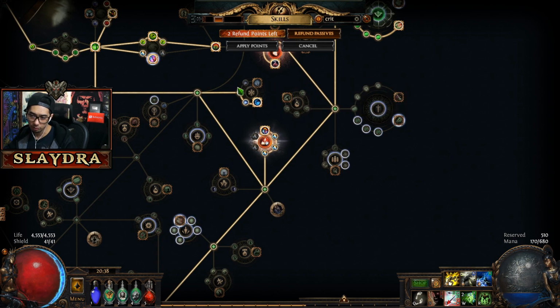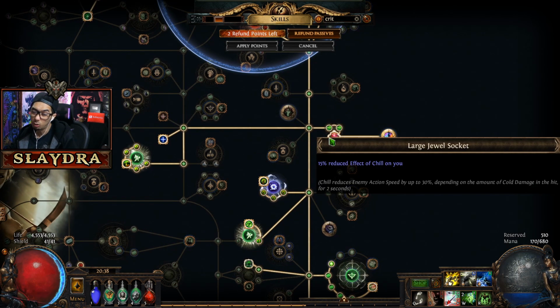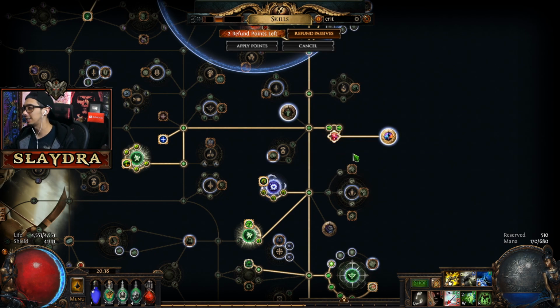I respecced out of some of these points because right now it's way more valuable to get the crit, but you can just level up and get them instead of respeccing. Again, it depends if you have the currency to afford this or not. I still need to get SNS Trant. I still need to get Watcher's Eye.